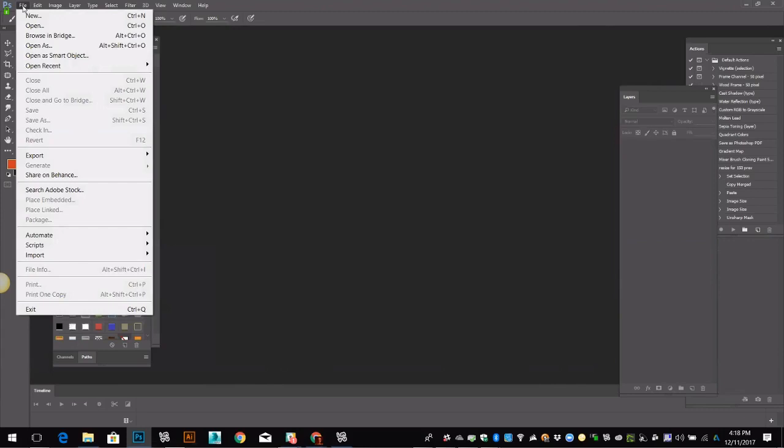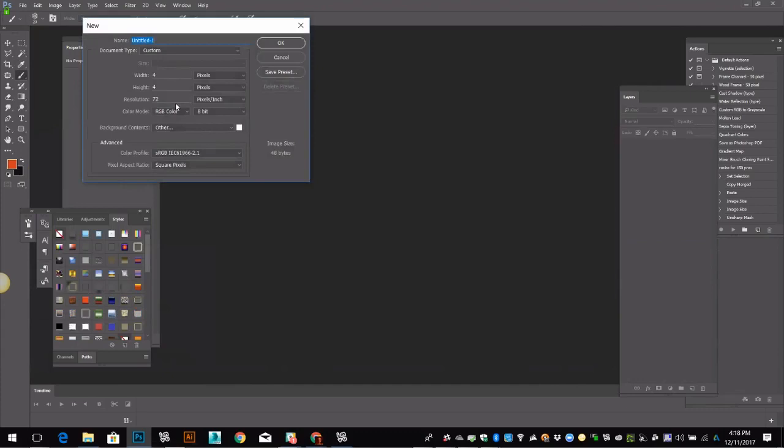It'll be fine. Okay, so I want a new file. So I go to File and New, and I want to make sure the resolution here is set to 72 pixels. For some reason, a lot of times it's set to like 90 something, and I don't even know why. 96. That's because, if I remember correctly, 72 was related to the early Mac, and 96 is Windows resolution.